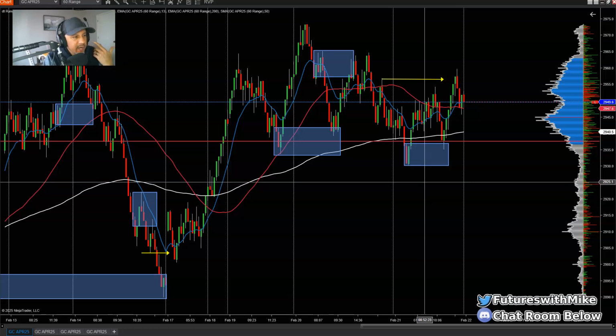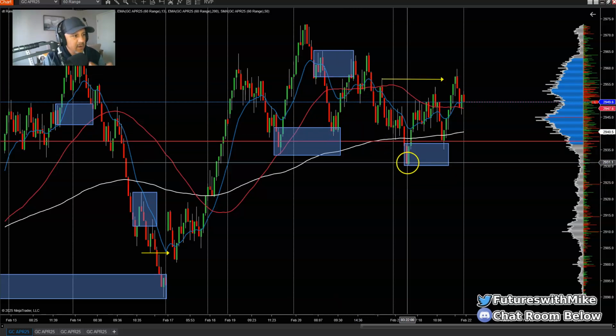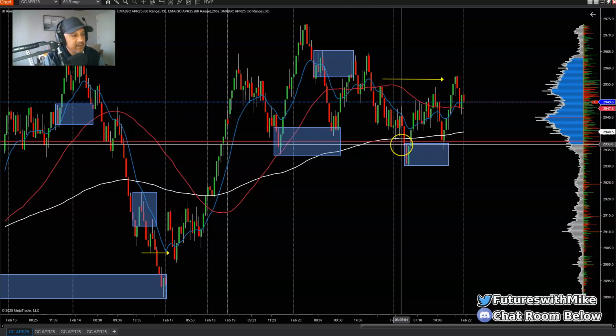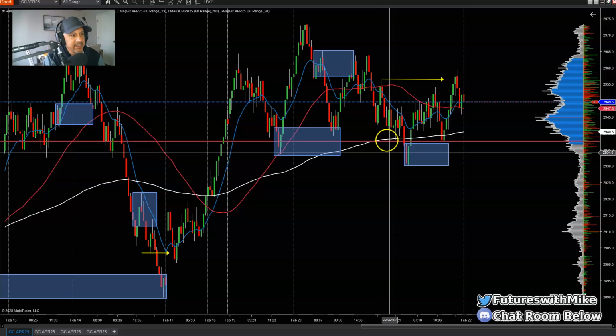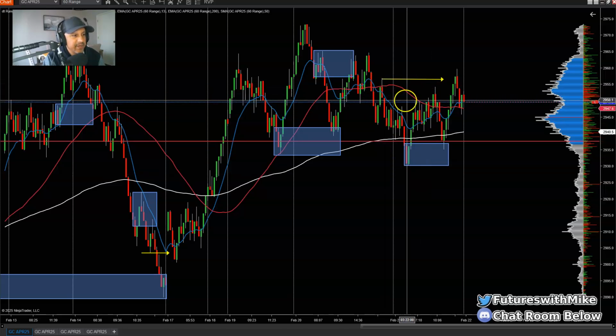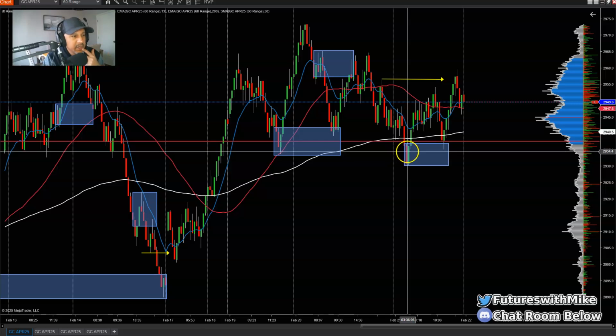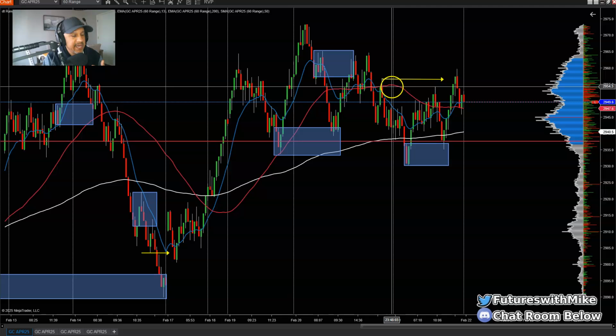But if we are following structure, where it made a low, a lower high, and then a low here on its move to the downside, what we need to also focus on, even though this right here may have been a supply area, and yes it is, is that the market goes back up and tests the area of supply resting right here. When it came up to test supply, the wick of this candle also tested these highs right here.